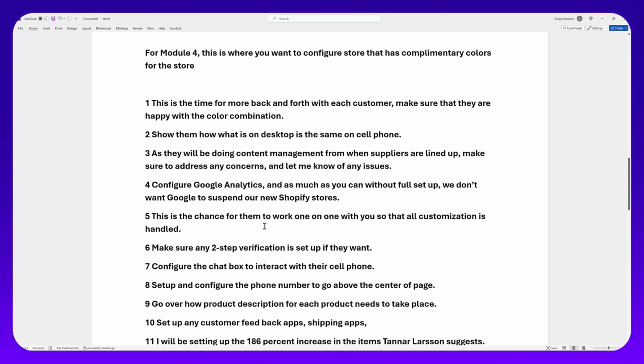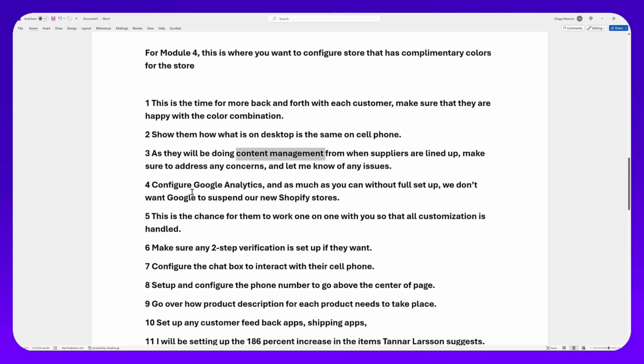So actually the very last stage, once you get your suppliers and you start getting your products loaded, that's your content management. That's going to be up to you to be doing that, or maybe you'll dish that out to somebody on your team or hire somebody from Fiverr that's going to be doing that type of stuff. That's where we remove the demo store that we installed in Module 3 so you can see how that works.